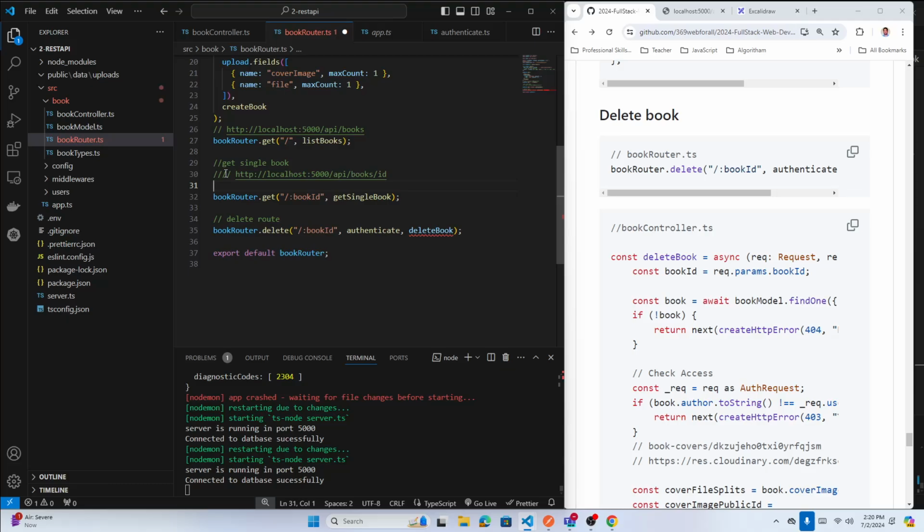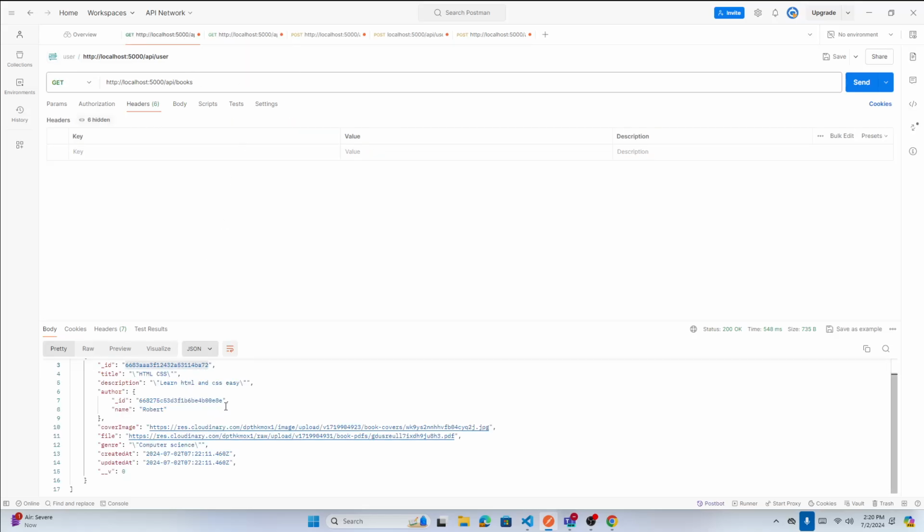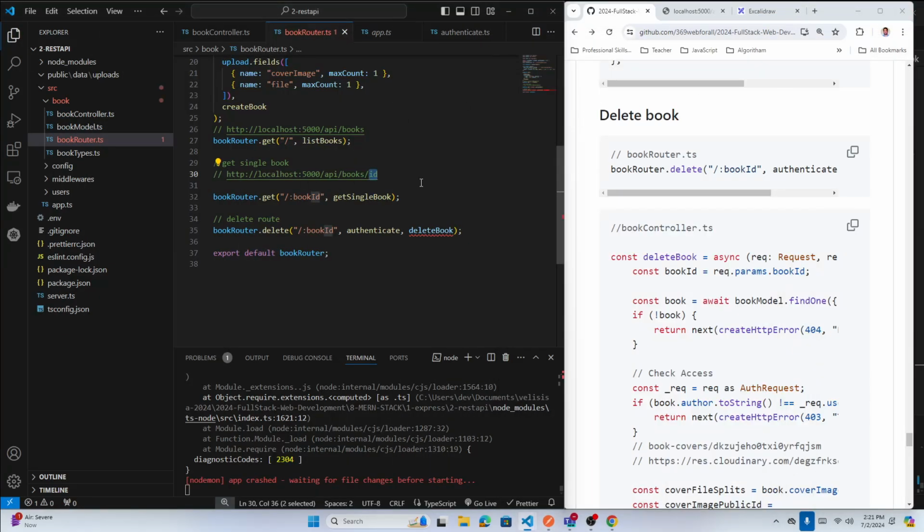Now the delete will be same thing. Look at here, if you have this route, that means you're gonna need ID here. Okay. Let's copy one ID and put it there, right? Let's go back to get here and I'll check the ID. Okay, and for now add it here, for example. So the same route is for delete also, same process, right?